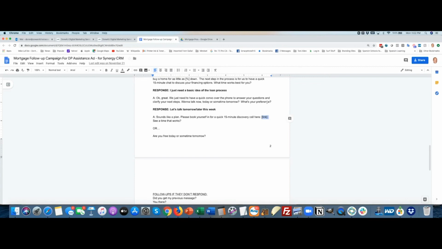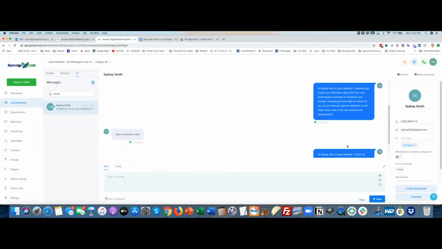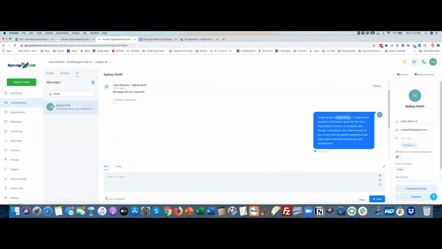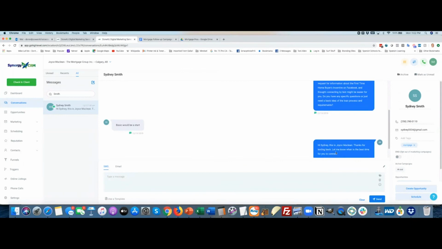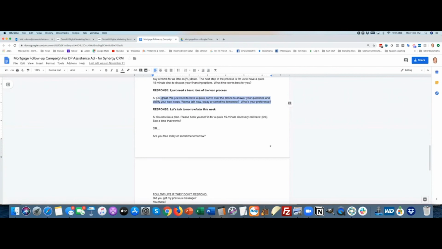Okay. So this is where I would just copy and paste. So it's always using the same template. She already knows that it's Joyce McLean because you have Joyce McLean here, so there's no point in having it twice. It's redundant. Right now we're just looking for, do you want to start today? And this was on the 13th, which is a while ago, and no response. So I would just do a copy and paste again.